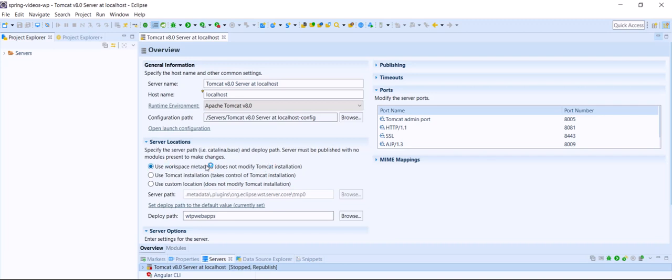So instead of using the workspace metadata, I will use the Tomcat installation, which for me is available in my F drive inside the My Java folder where the Apache Tomcat is installed. Inside the Apache Tomcat folder, I have a web apps folder where the application will be deployed. Once it is done, we are done with configuring Apache Tomcat.